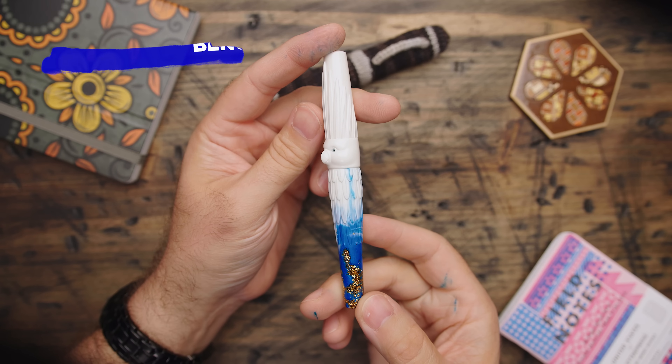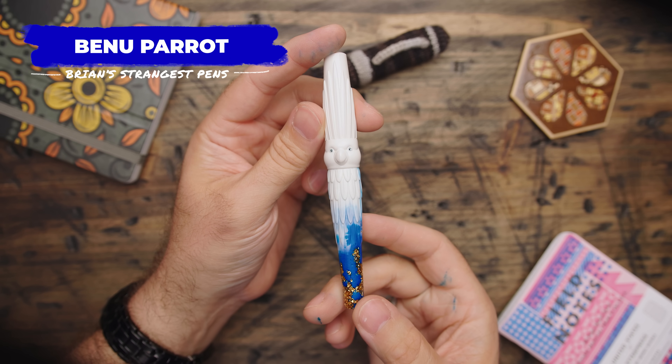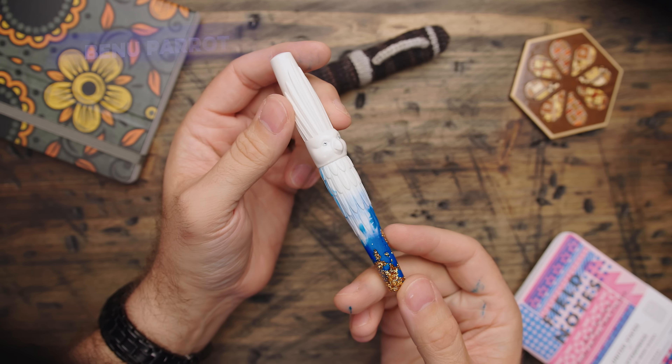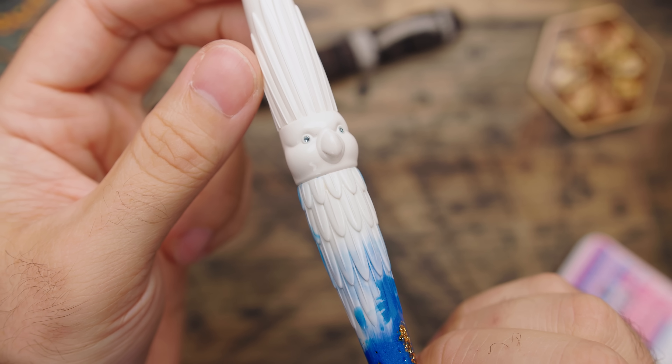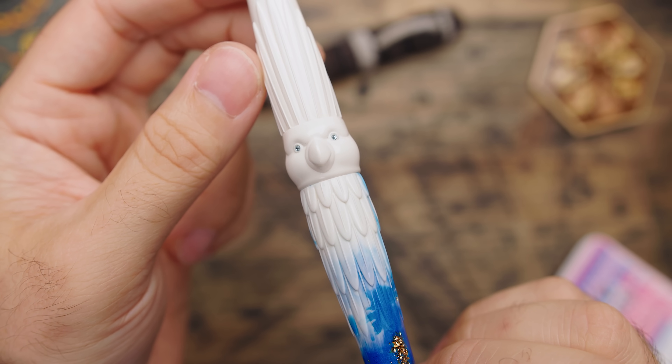Along the lines of the TWSBI Micarta, the last one on this list comes from another brand that you might know — Bennu. These days Bennu has really started to dial things in with larger pens and some stunning custom resins. They've had some experiments along the way, and one of those experiments I just couldn't pass up because of how unusual it was — I'm talking about the Bennu Parrot. I actually think this is kind of a cool pen, and it's made really well, just like all of Bennu's pens are. But something about this pen just kind of weirds me out. I think it's the jeweled eyes that sort of stare into my soul as I'm looking at the pen. It kind of reminds me of Sir Hiss from the animated Disney Robin Hood — the snake that would hypnotize with his eyes. I feel like this parrot is kind of trying to do that to me.